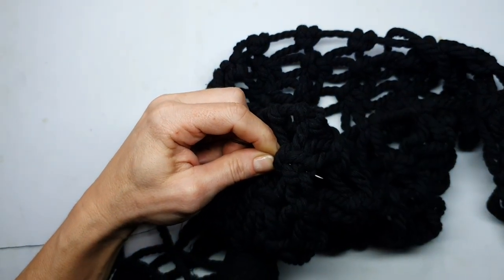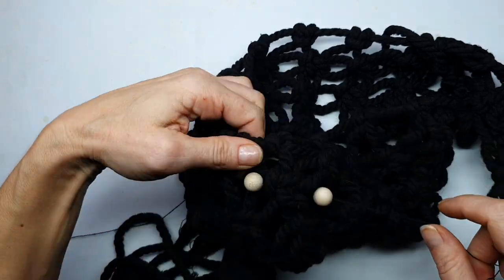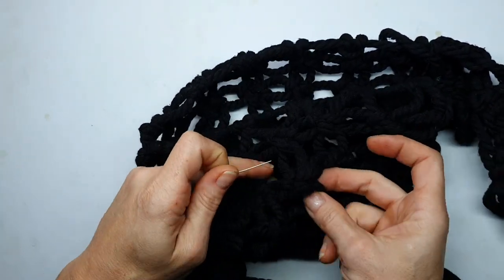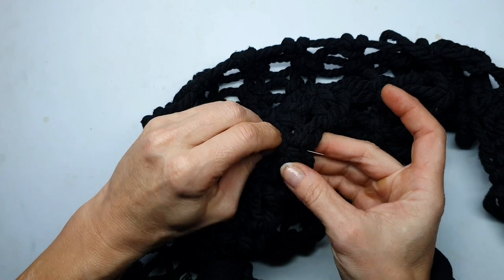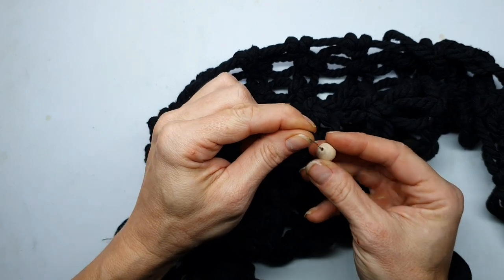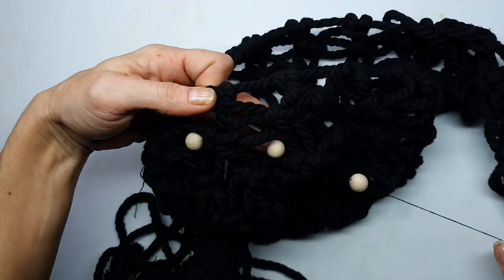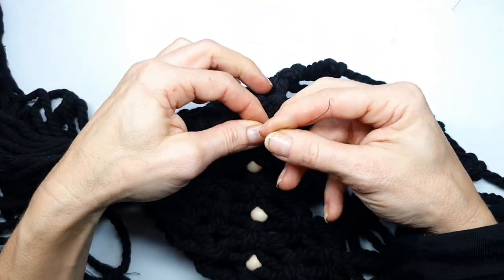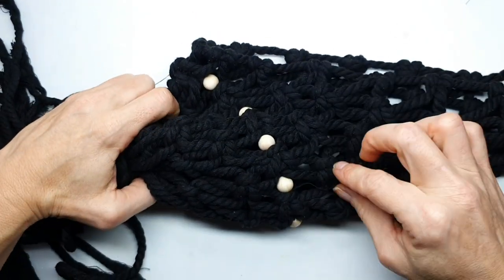You need to be careful — ideally have your pot in place when threading the beads, because it's quite easy to pull too tight and create a tight lacework effect, meaning you'll have to undo everything and start again. If you can add your pot and hang it from a nail or in a doorway, that enables you to add the wooden beads when it's in place. The last step is to tie everything off, create a nice tight knot at the front — and that's what it looks like so far.